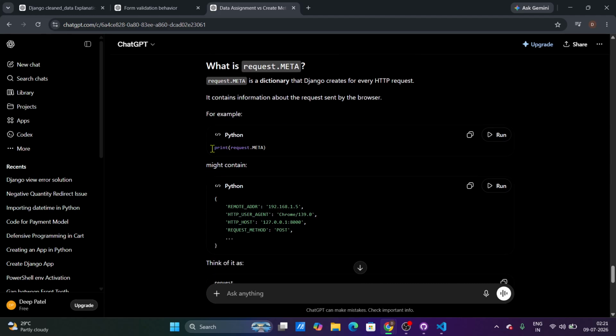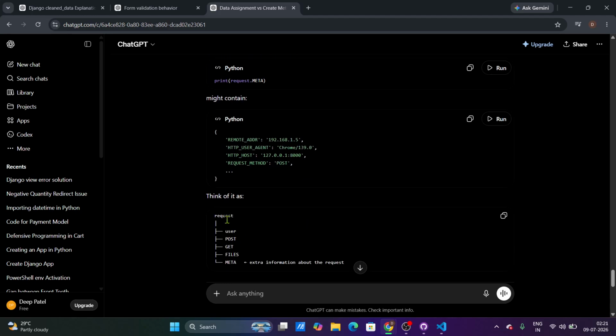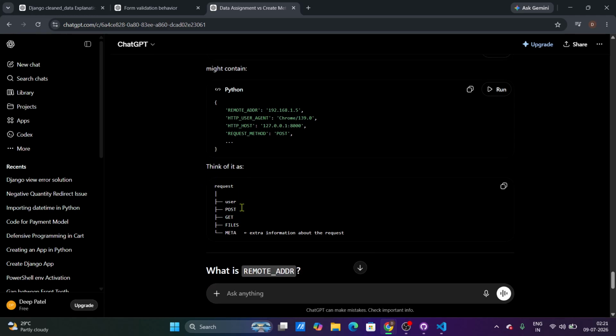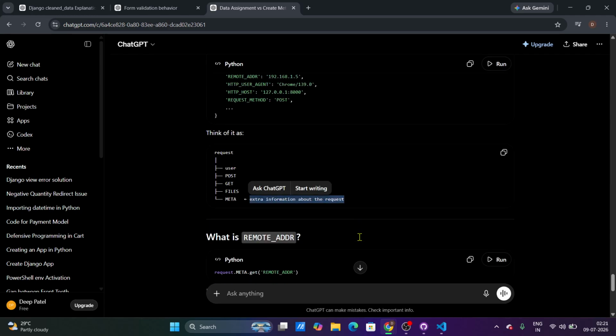If you print this request.META, you will see something like this. Inside that dictionary you can see REMOTE_ADDR here. This is our IP address. Think of it as extra information about the request. Inside META we have all the information about the request.